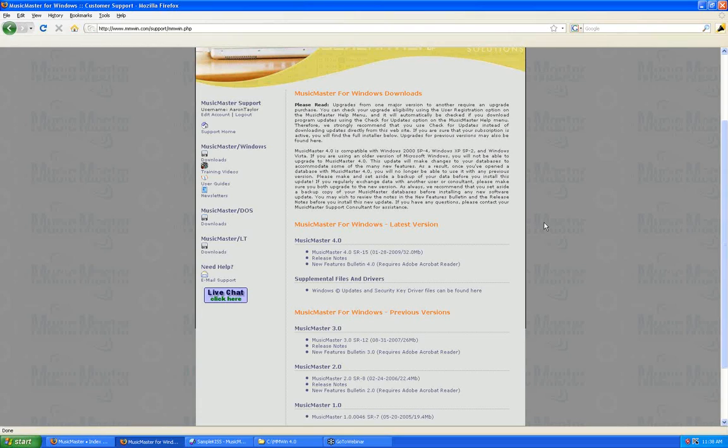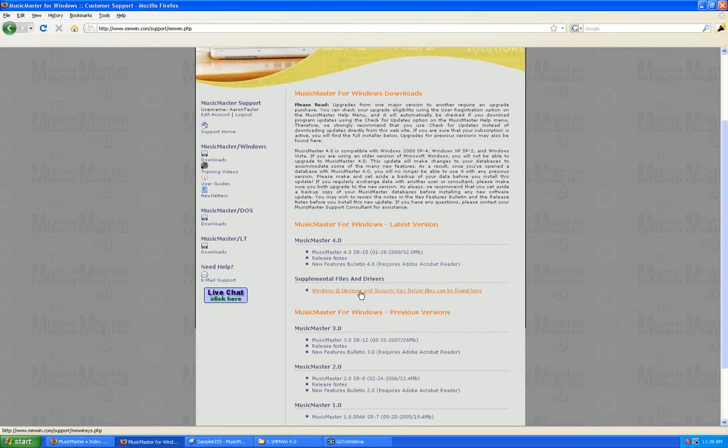This is going to be the place where you can download to your desktop or another place on your network the full executable of the latest version of the program. It's also going to give you the informational notes about what's changed in this particular version. A new features version in general for version 4.0 is available.